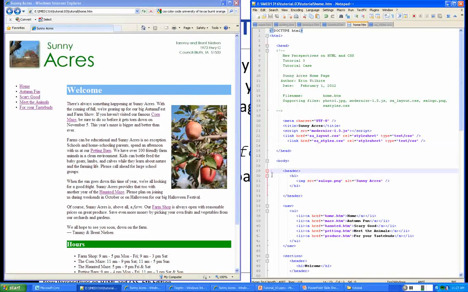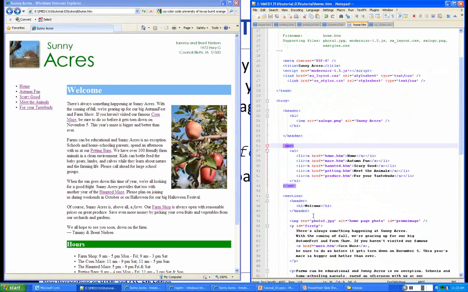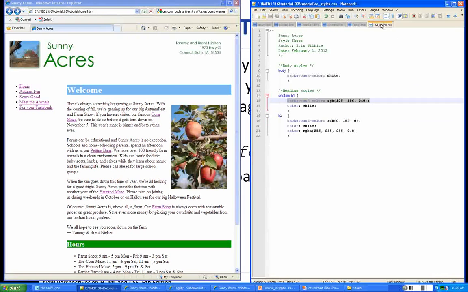We have a header with an H1 element in it. That's this logo. We have a nav bar, no H1 element. Then we have a section with a header with an H1 element in it. So what we said on the style sheet was we don't want all H1 elements to have a blue background. We only want the H1 element within the section to have a blue background. That's why we added that section there, and that's why I changed it.